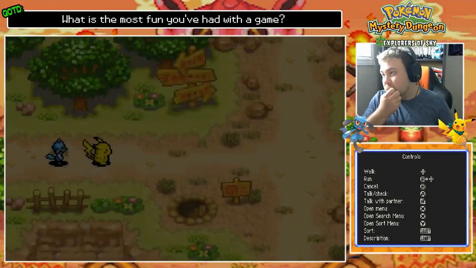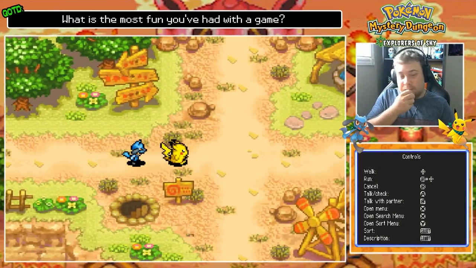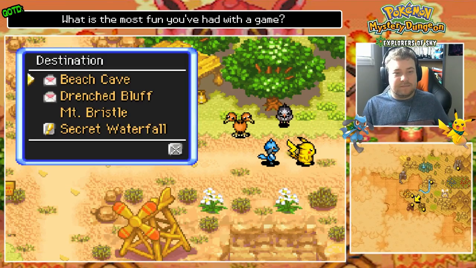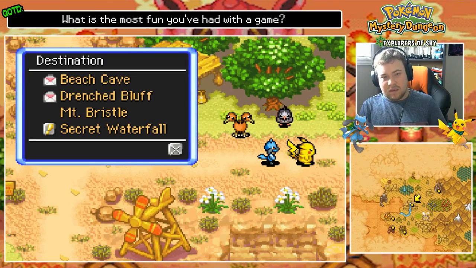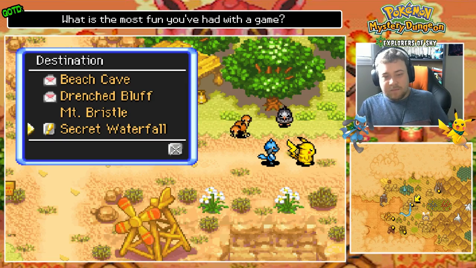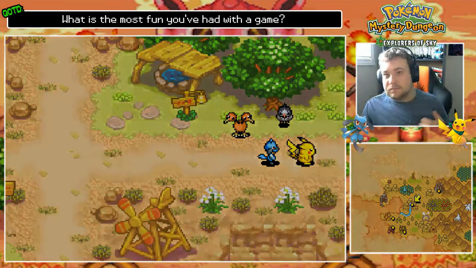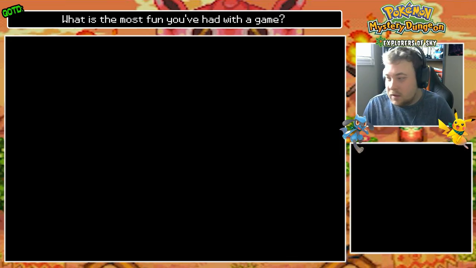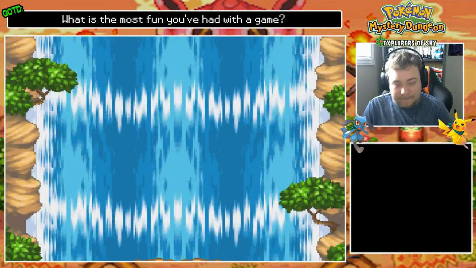Alright. Now, if this waterfall tells me anything, we might see a lot of water types, which is good for me, because I'm a Pikachu, because electric type. So, anyway.